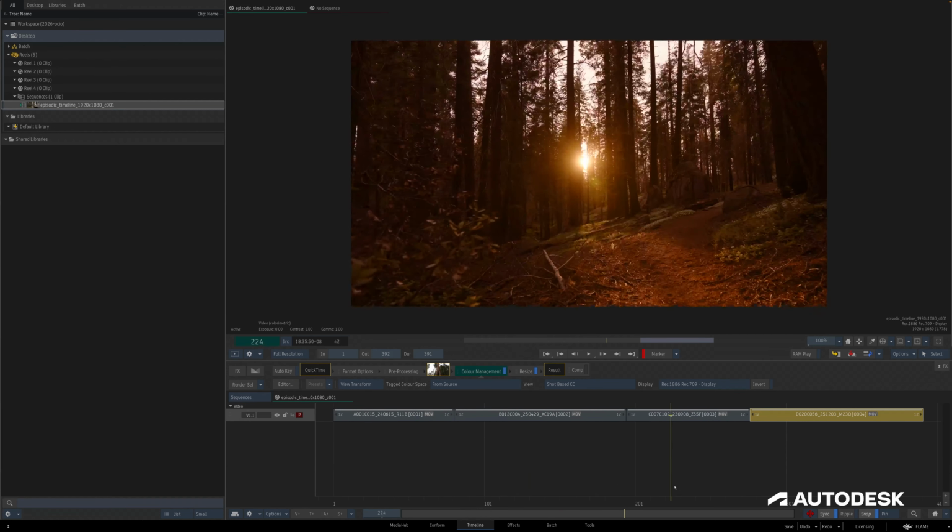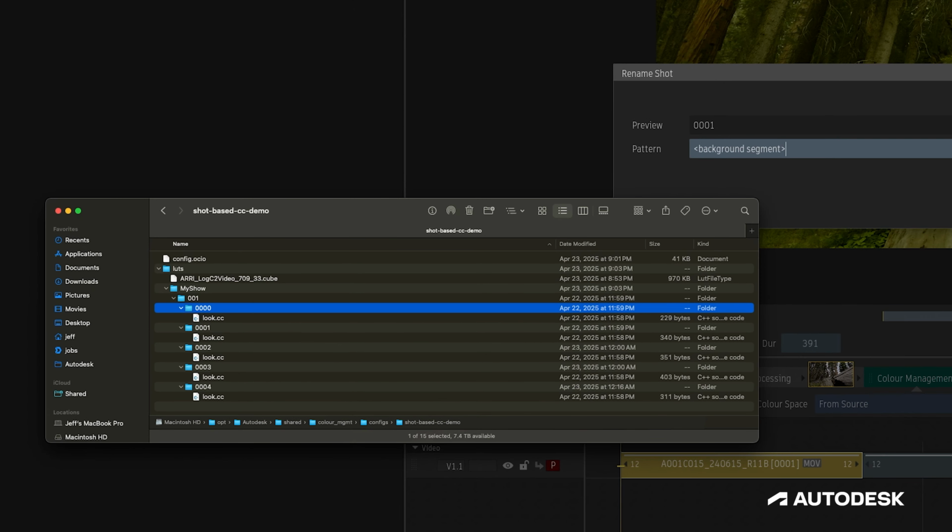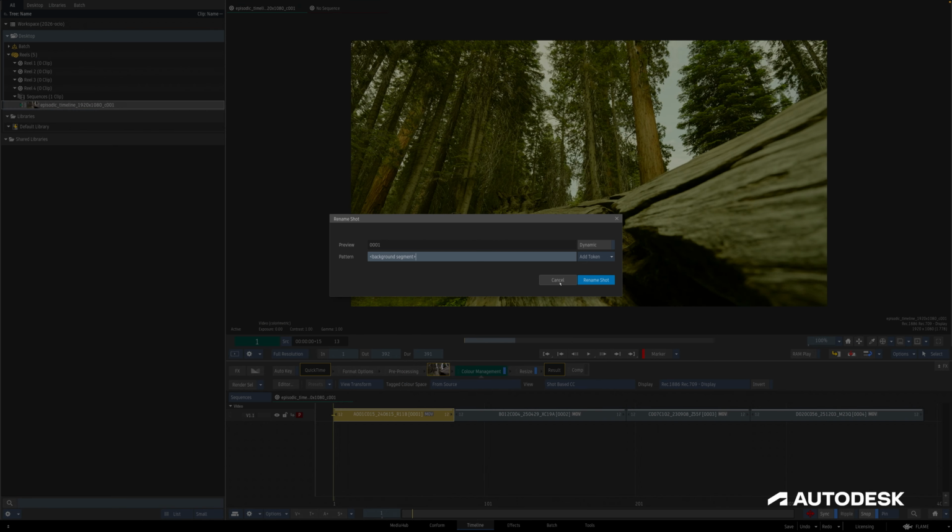Keep in mind, part of what allows this example workflow to work so well and so seamlessly from scratch is that we're relying on Flame's background segment field to drive the shot names, which is also what the OCIO config, the file system folder structure, and look files are named and set up to do, so everything is falling into place. When implementing this at your facility, you will most likely need to follow a more structured shot name system, but that would just mean that you need to explicitly name the shots based on your project's naming convention, and then everything else should fall into place.